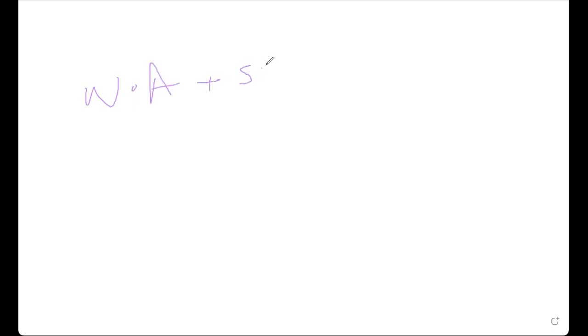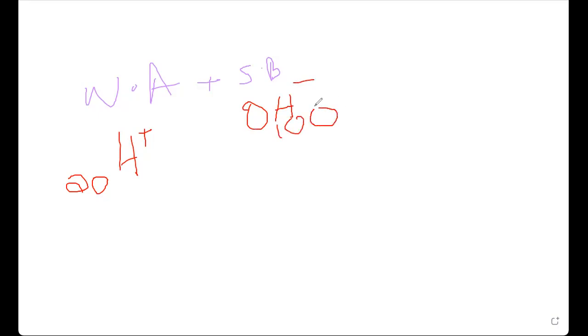So, weak acid. Acid is weak here. It means acid will not give you a lot of H positive ion. You can say acid is giving you only 20% H positive ion because that is a weak acid. It is giving you few H positive ion. What about a strong base? Strong base, it will give you a lot of OH negative ion. This is totally opposite as compared to the previous example. For example, the base is much stronger. It will give you 100% OH negative ion, a lot of OH negative ion.